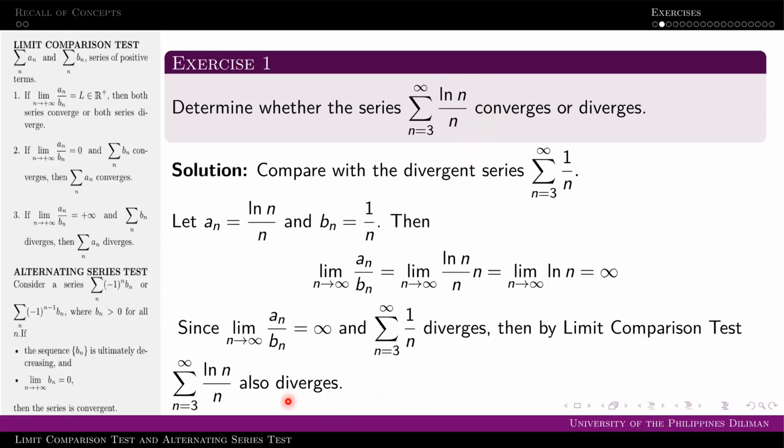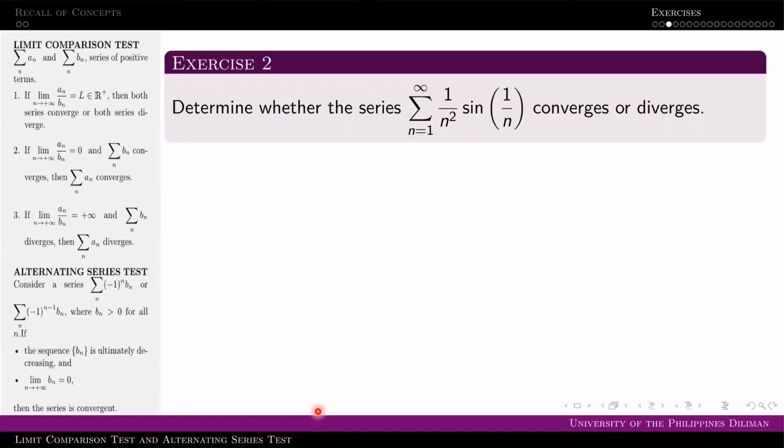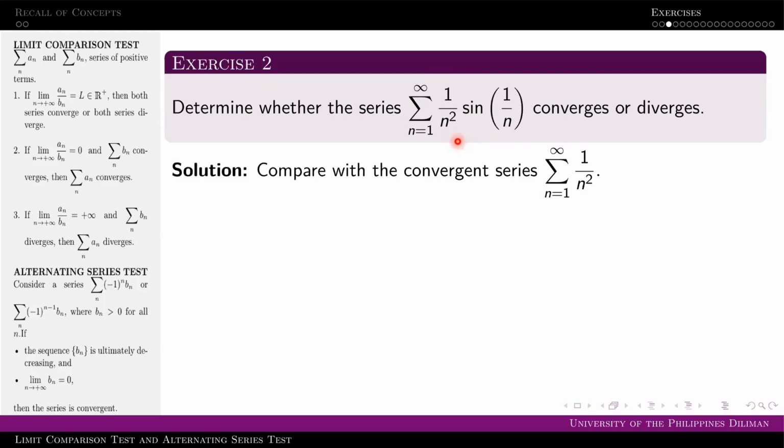Indeed, ito yung sagot na nakuha natin previously. So, for exercise 2, still, nakita na natin to from previous discussion, which is a convergent series via integral test and comparison test. Apply natin si LCT, and since we know na convergent to, try natin then ulit si 1 over n squared. So, we will compare it with this convergent P series.